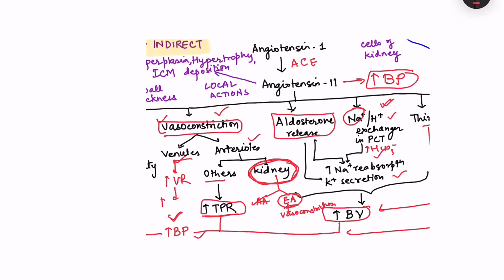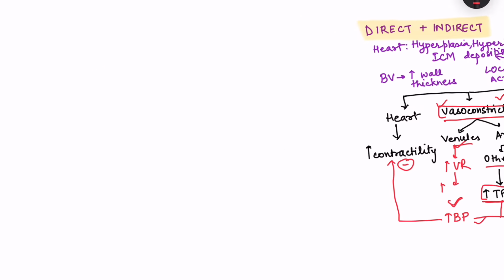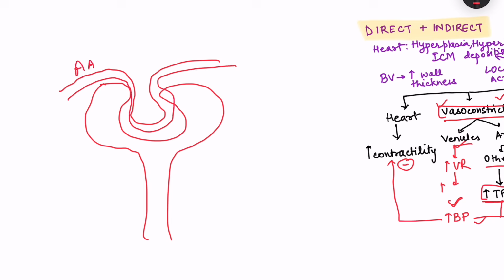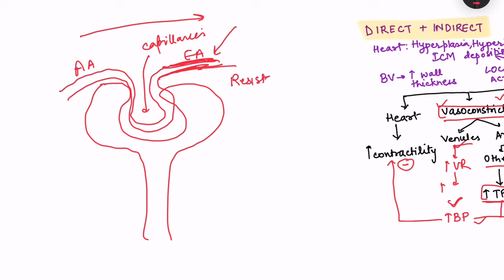See, when we talk about the glomerulus, say suppose this is the nephron, right? And here we have the glomerulus. Okay. So how is the structure? Here is the afferent arteriole and this is the efferent arteriole, and these are the capillaries. Now we are telling that angiotensin 2 acts more on the efferent arteriole, so that means vasoconstriction will be more in the efferent arteriole. So since the entire chain is affected, that means the blood vessels are in series, right? So ultimately the resistance is going to increase.